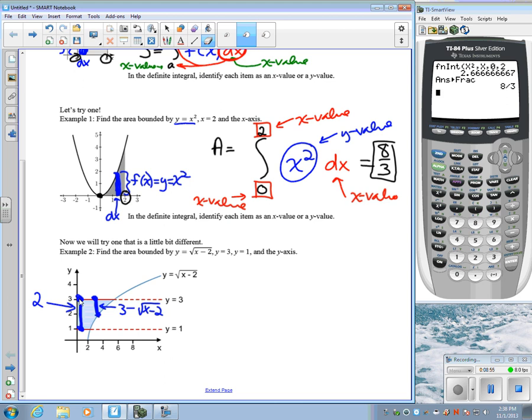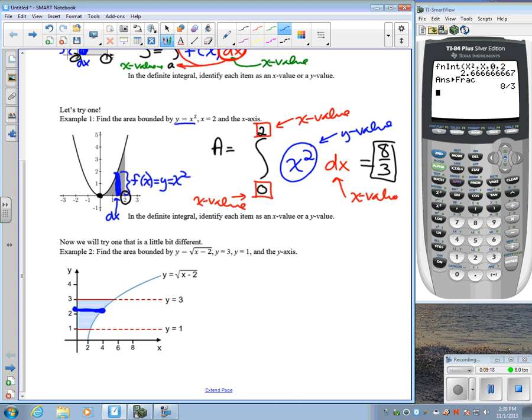So I'm going to erase what I have, and I'm going to draw a different rectangle. If I draw my rectangle so that it's horizontal instead of vertical, then no matter where I draw this rectangle, at the left side I'm always on the y-axis, and on the right side I'm always on the square root of x minus 2. So this is actually the orientation that I want to have for this particular rectangle.